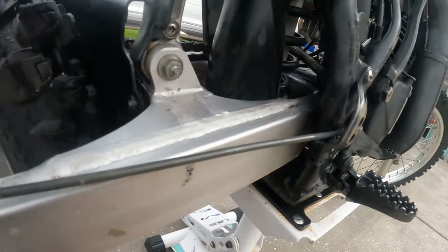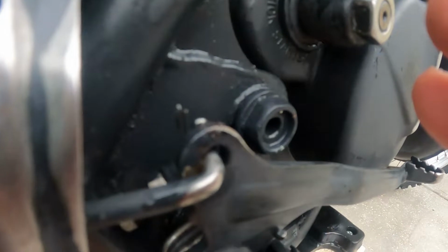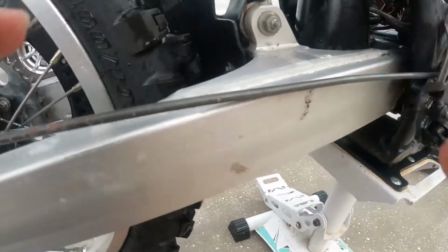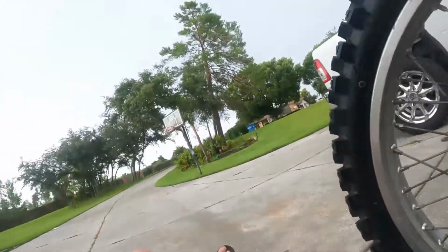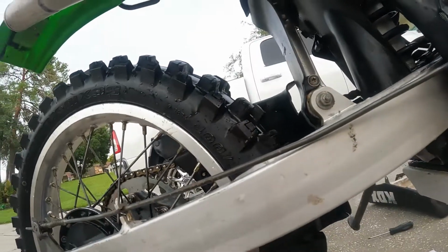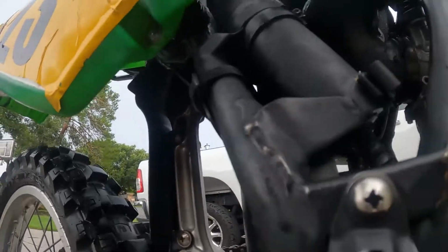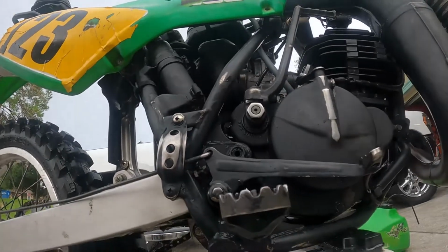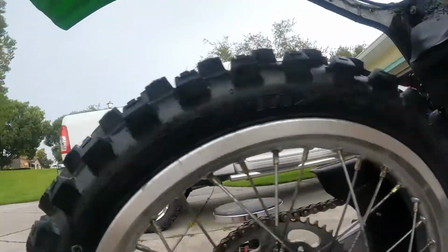Can't really do it. Do it with the left hand here. She doesn't want to move at all. I have to do it this way. Now, so I can tell all the movement's coming from right up here. So it's those bushings up top that got to get relooked. It's slight, but it'll definitely wear things out if we don't get it fixed. All right.